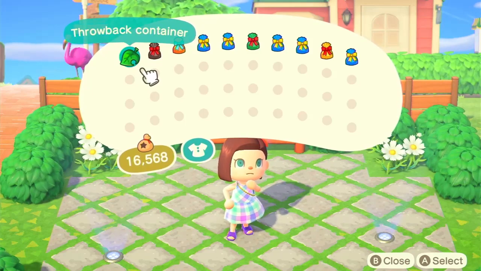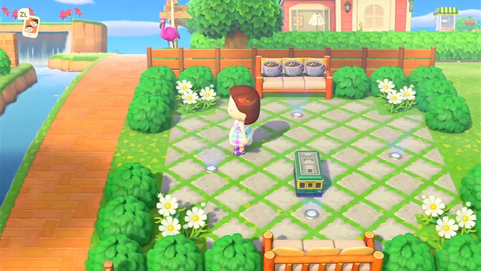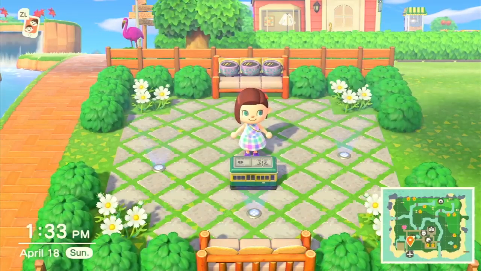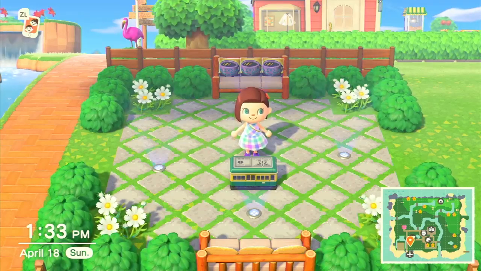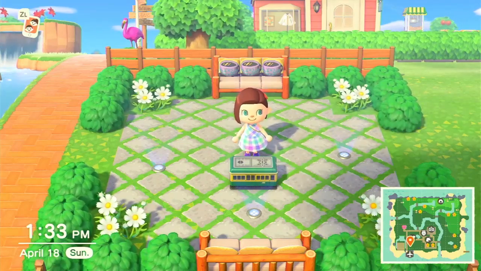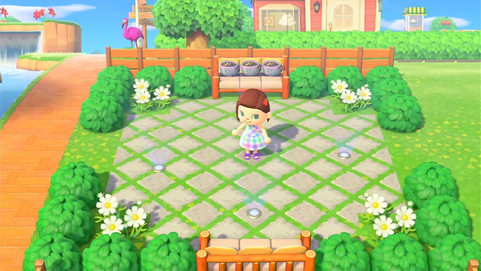First one is a throwback container. I have no idea what this is. Is it like a train? Okay. Whatever that is, I have no idea what this is. Leave a comment if you know. To me, it looks like a little train, but it also looks like a cage. So, like, if you put, like, a hamster in it, because see how it has the little thing on the top? Okay. Next one.